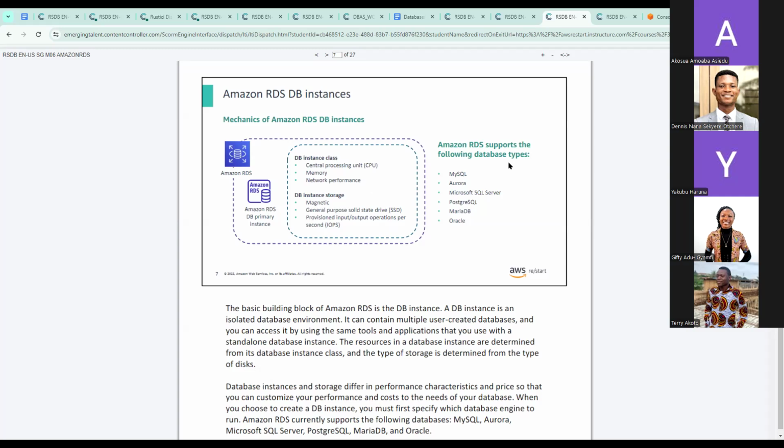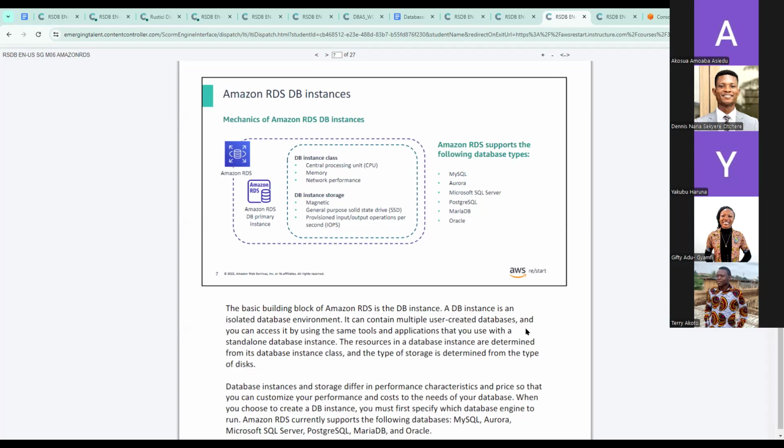And the types of database that you can host in RDS are MySQL, Aurora, Microsoft SQL Server, PostgreSQL, MariaDB, and Oracle. When companies who have been hosting their database traditionally are moving to the cloud, these are some of the things they look out for.